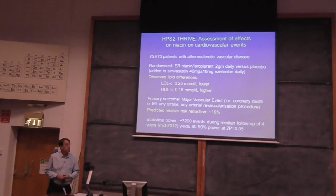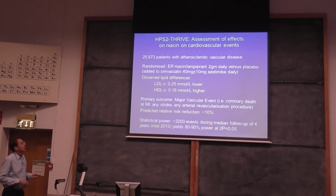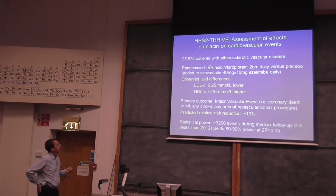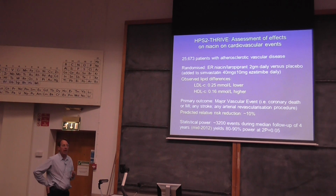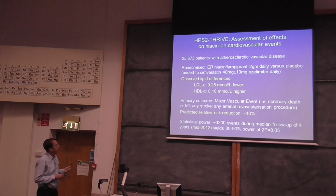Cholesterol. So we were involved in a trial which will be published shortly of a very old drug for not only decreasing LDL cholesterol but also increasing HDL cholesterol called niacin. Niacin is a B vitamin. It's very widely used in the US in people who are considered to be statin intolerant or in people with complicated lipid biochemistry. It's not a very nice drug. It causes itching, flushing, gastrointestinal upset. But as I say, it's widely used in the US, rarely used in the UK or the rest of Europe.